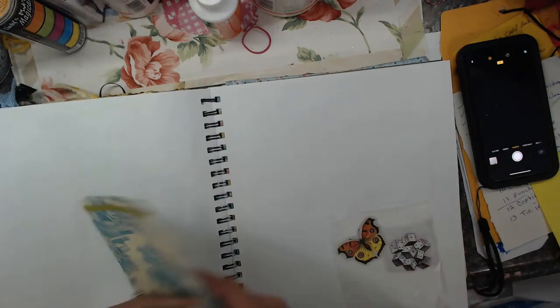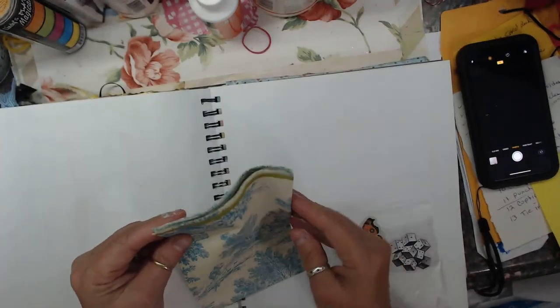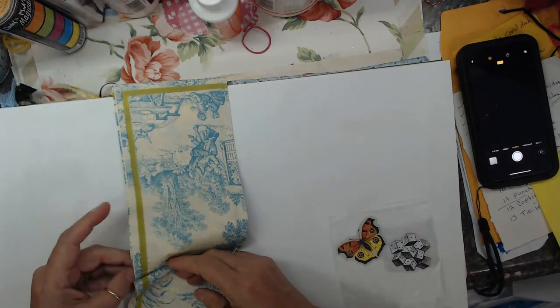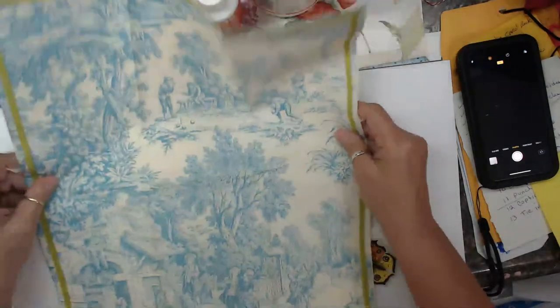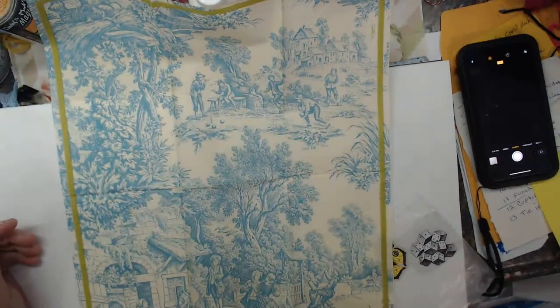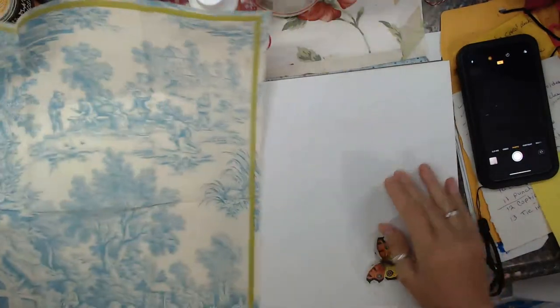Oh, got a real pretty napkin here, and it's like one of those old timey, this is probably an antique napkin. I got it at the flea market, and it's the whole scenery. It's got really two sceneries going on.